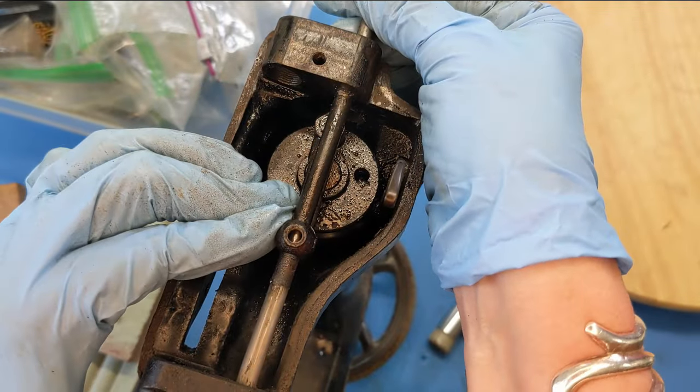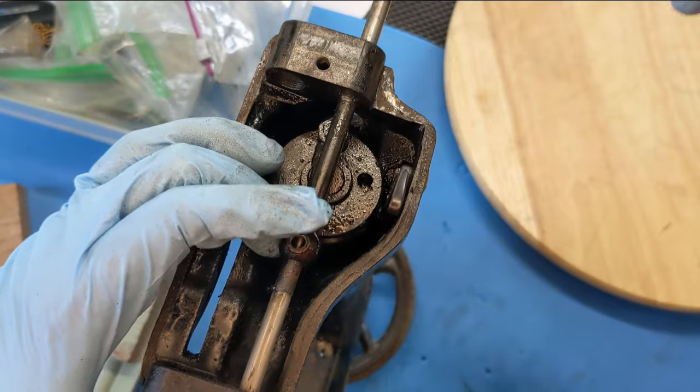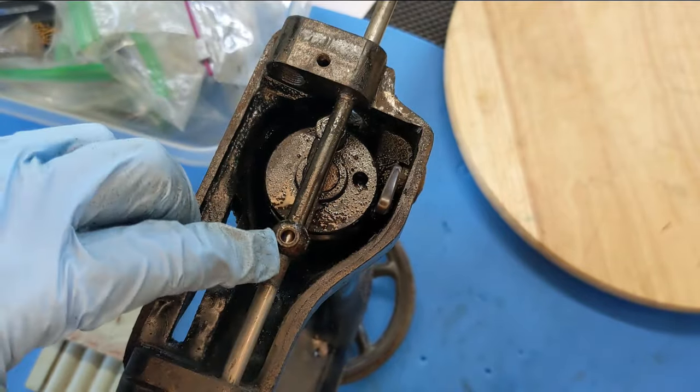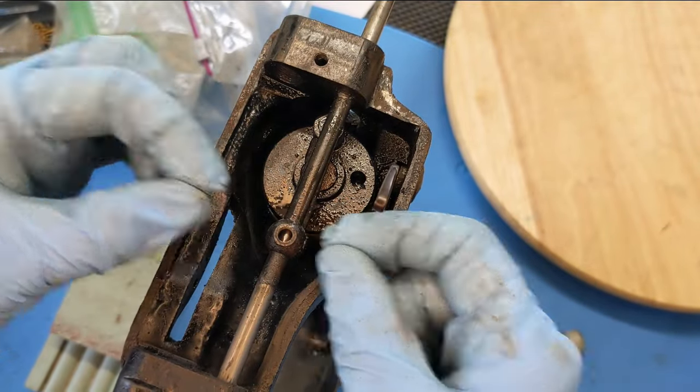Will it come out? No. All right, I'm going to do some tapping with my little vinyl. You know what I'm going to do? I'm going to put penetrating oil and some heat on this before I do any more tapping.